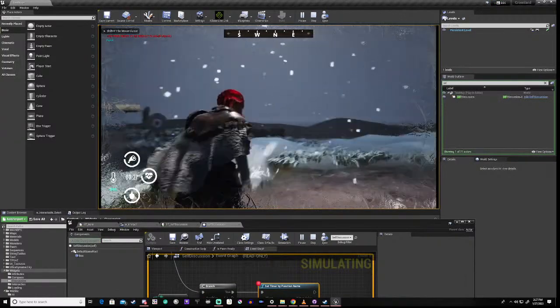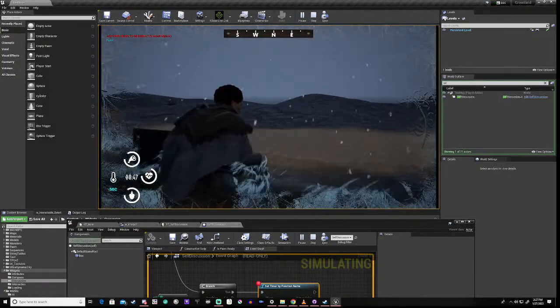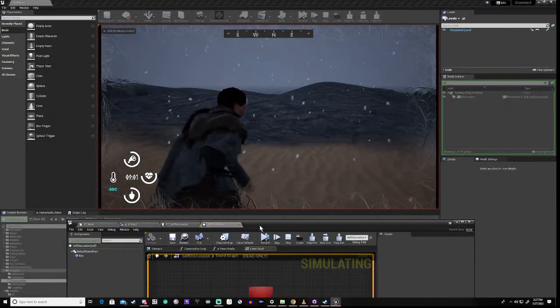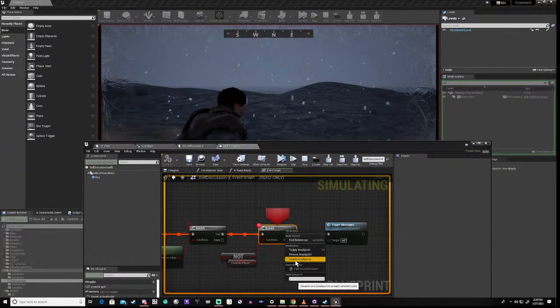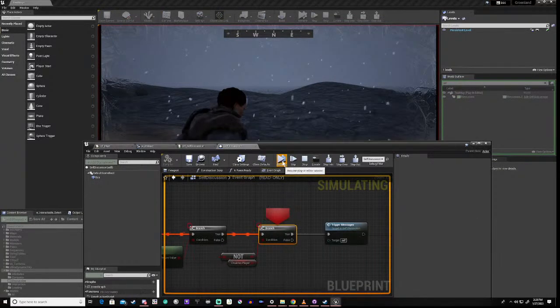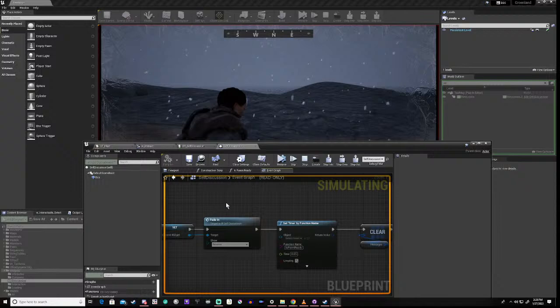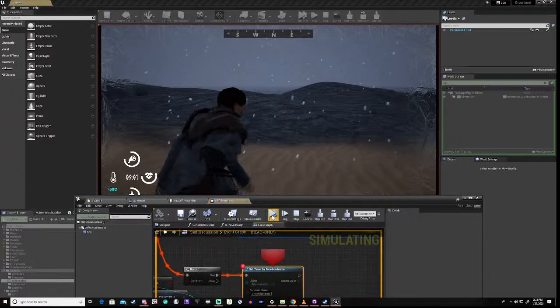I should really take that breakpoint off, to be honest. Disable breakpoint. Resume. Okay, that's good. We're going to drag this down a bit so we can see. Resume.